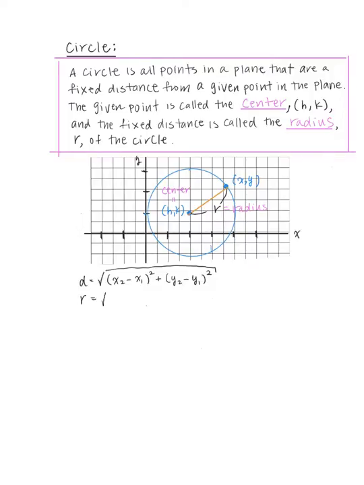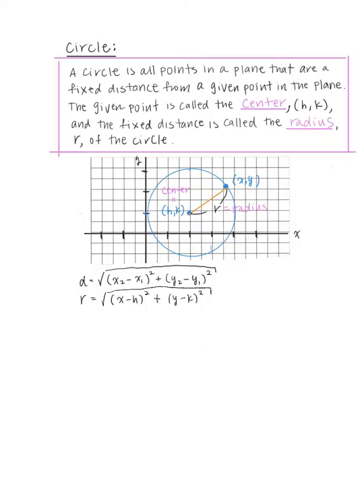Well, the change in x will be x minus h, because h is the x-coordinate of the point (h, k). So here you're going to have (x minus h) squared, and then plus, now let's look at the difference in y values. The y values for both points are y and k. So I'm going to go with (y minus k), the whole thing squared, and then the whole thing square rooted. I'm just following the distance formula. Now, if I want to get rid of that square root, I need to square both sides, correct?